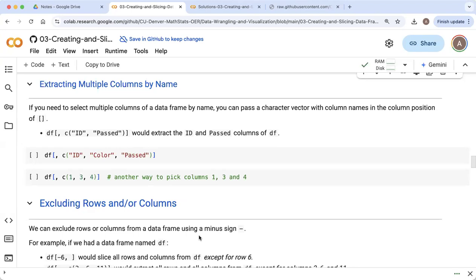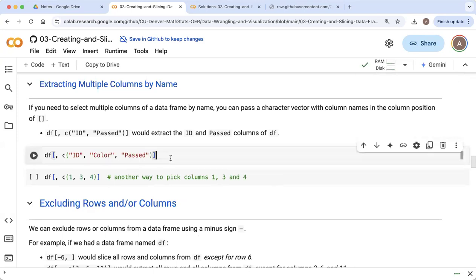In this video, I want to wrap up our work with this data frame DF that we've been working with, that we created from scratch, just to illustrate how we can slice and extract data from a data frame. We've been doing that with indexing using row and column indices. And there are other ways that we can do this. So I want to talk about a couple of last points about extracting with indices before we move on to some other topics in this notebook.